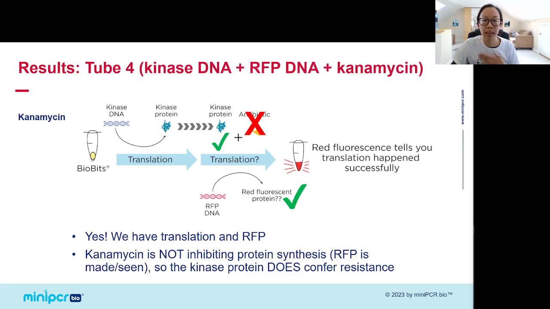Again, comparing it to a real cell culture, this would be like if we added kanamycin to live bacteria, saw them still live despite the presence of kanamycin, and then from that concluded that the cells must have some sort of antibiotic resistance gene that can protect them from the kanamycin.